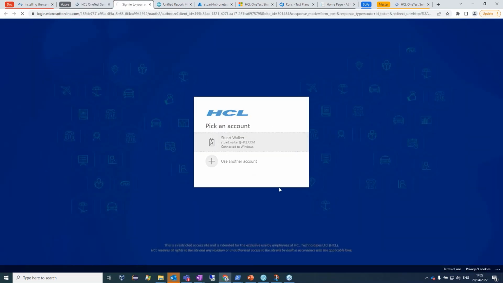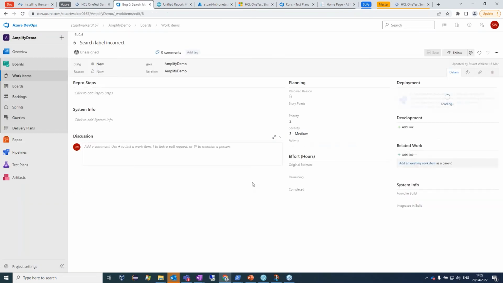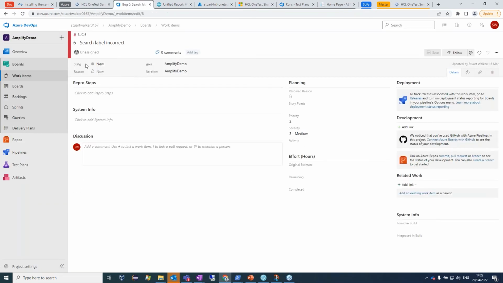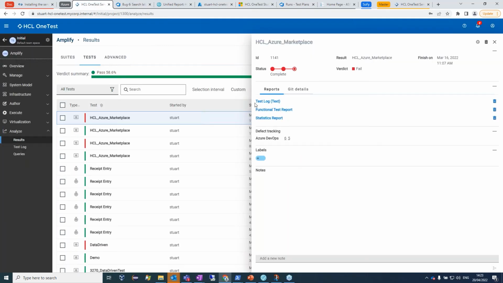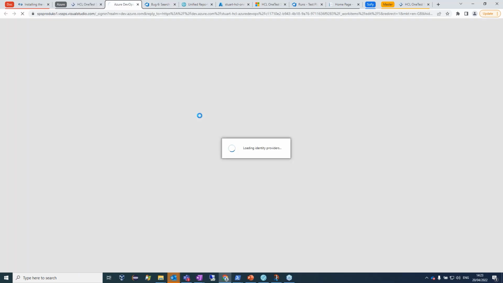And once we log into our organization, we will then see that defect has been raised, this new defect in the Amplify demo. And actually, I may have picked the wrong one. Maybe it was number 5, because I had used this before. Let's just make sure we get the right one, so you don't think there's any magic here.